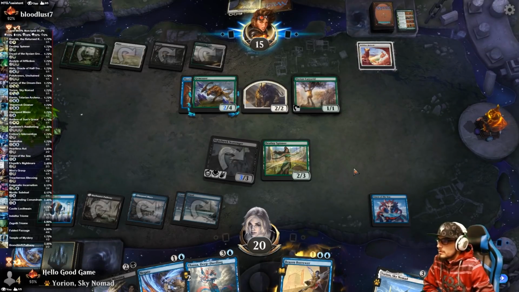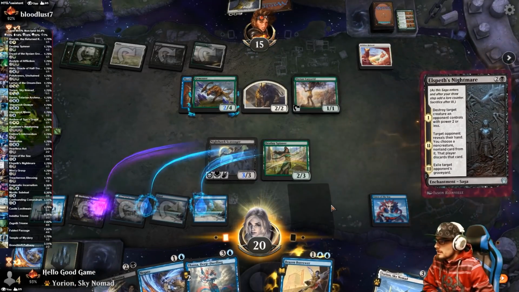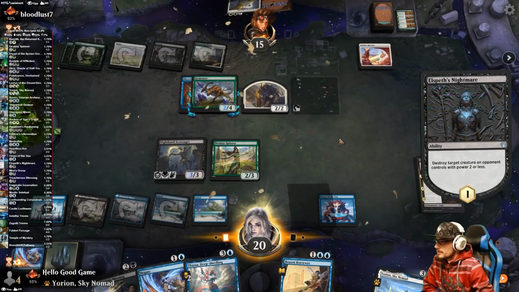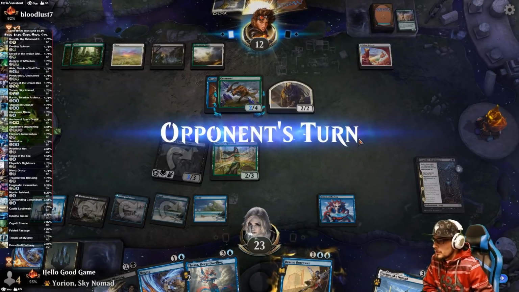Perfecto. The retreat needs to get dealt with. Okay, so we have removal here. Let's take out the mana ramp. And let's still hit for another 3. Beautiful, we're up to 23.